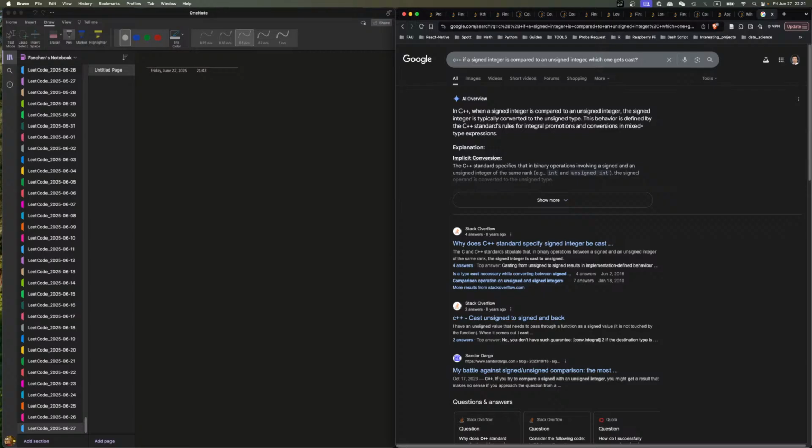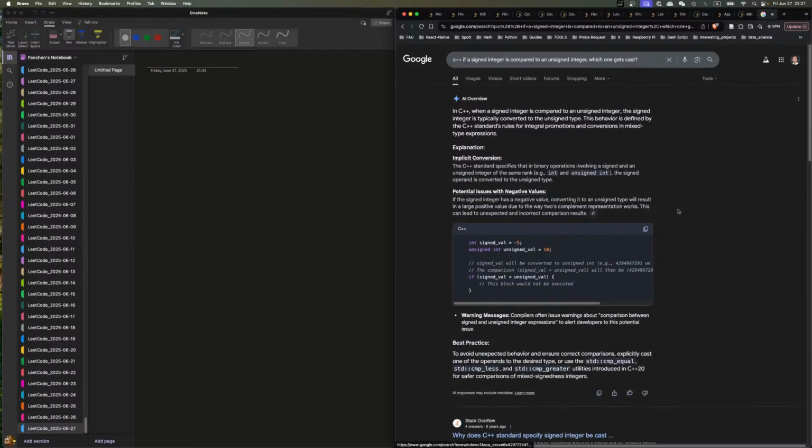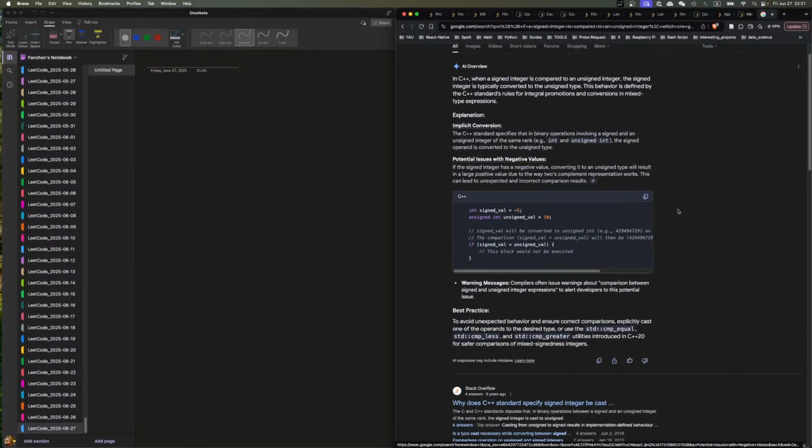Holy shit. I do not know that. Maybe I did in the past, but I never really paid attention to it. This is exactly the problem we have. We have a signed value that will compare to an unsigned one.